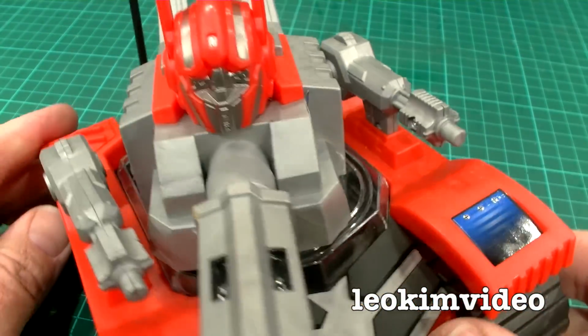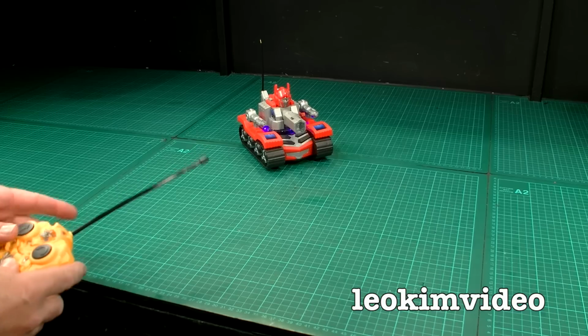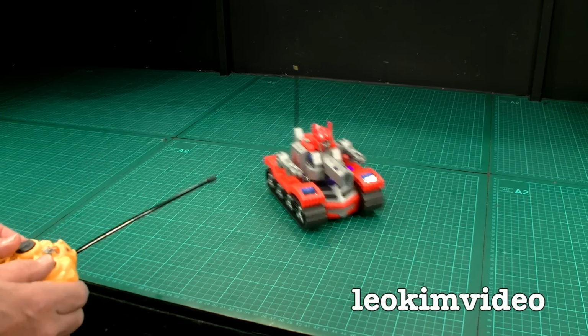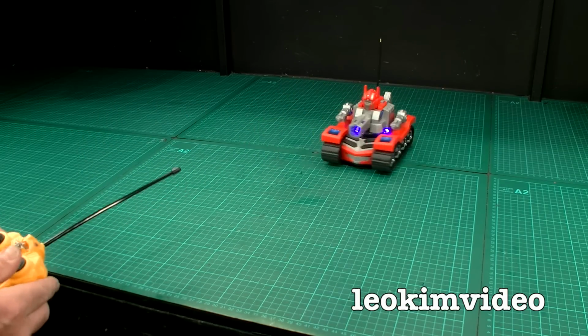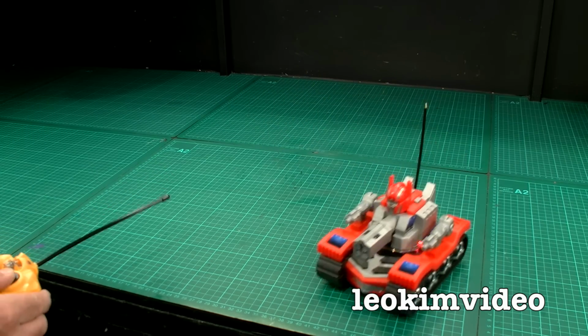Anyway, let's turn it on and give it a fire. Does help if I actually do turn it on. Well, there are lights on that thing. We will take a close look, but let me drive around for you. Fire! Oh, hell no. Oh, it's fairly radical. Well, it's quite fast, I tell you.